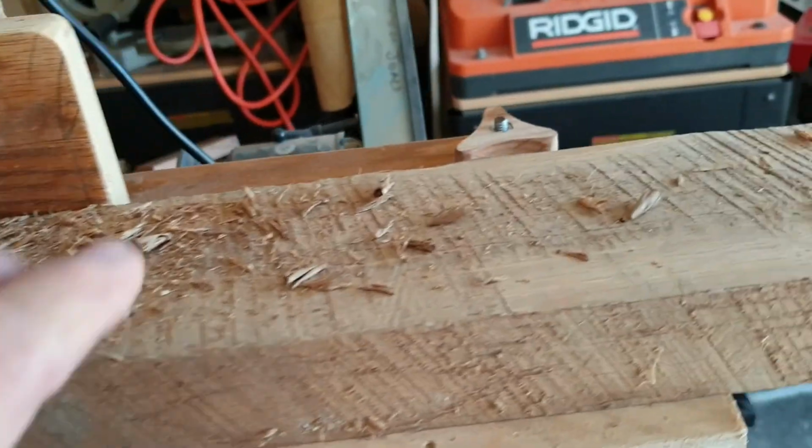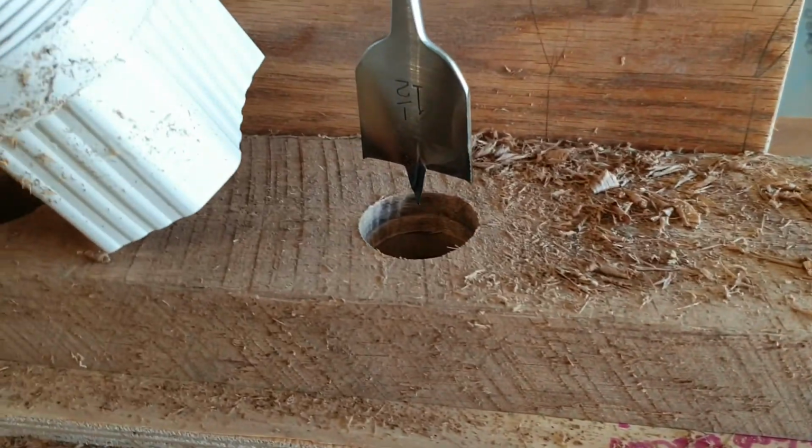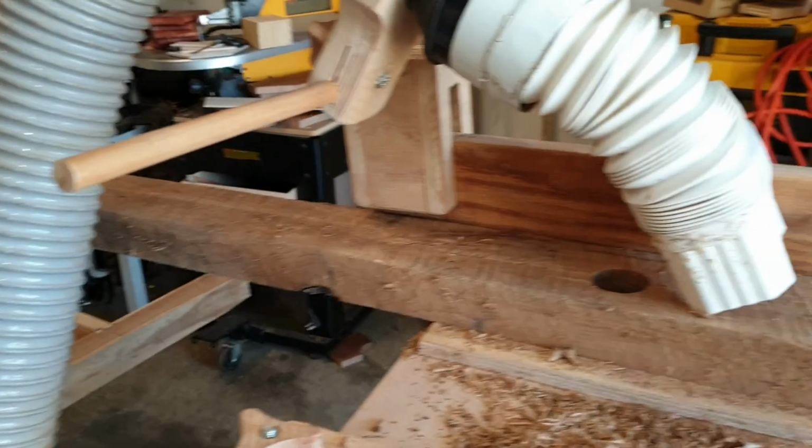Now I'm going back through and I'm drilling out these little holes. There's a little bitty hole here and there, and that's cutting through the back side. Probably got to go about maybe 3/8 of an inch. Get down to it. This oak is something else. I've been drilling on this for about 20 minutes.